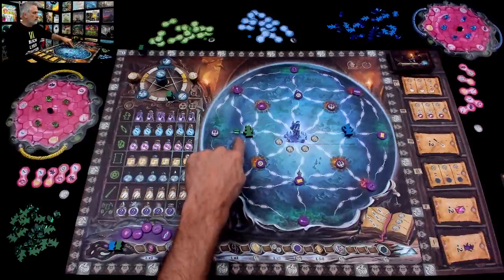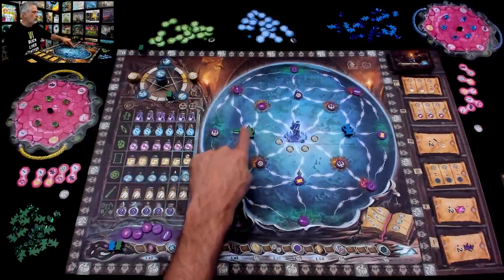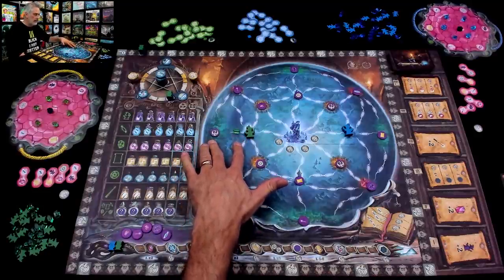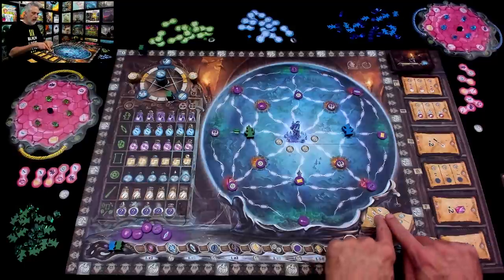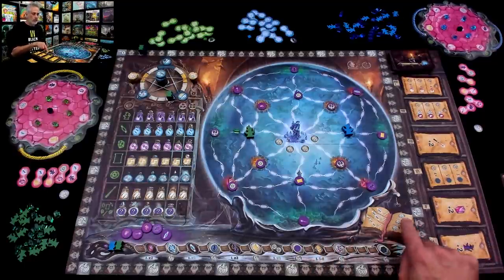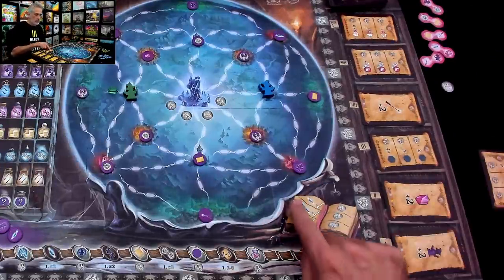Because this was a very tiny connection to this forest to this tower, it only required 1 energy connection. So just like that, I have completed a connection, which means I get 1 point. There's a little reminder here. If you complete a 1-stage connection, you get 1 point. If you complete a 3-stage connection, you get 6 points. And a 2-stage connection, you get 3.